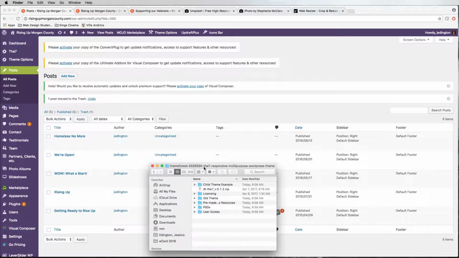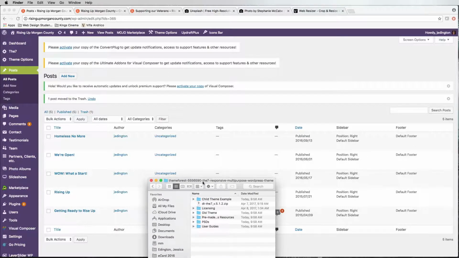Okay, so sometimes working with WordPress can be a little bit disconcerting. It can be a little bit scary because there's just everything kind of everywhere. So, the couple of things that I do when I'm working with sites in WordPress to help myself or to get some support is this.